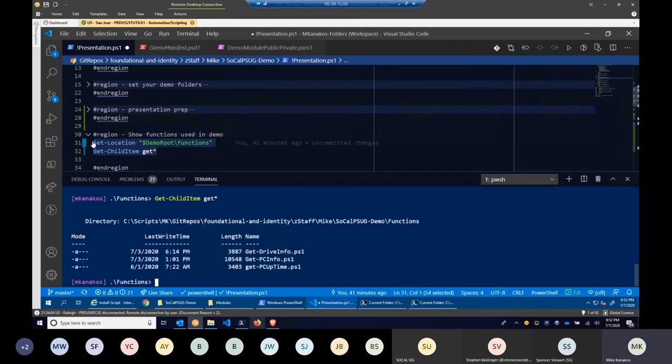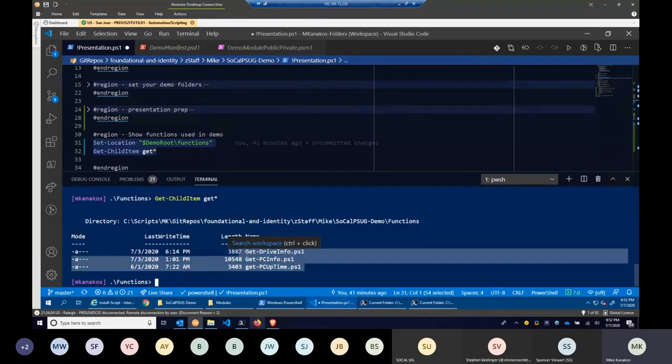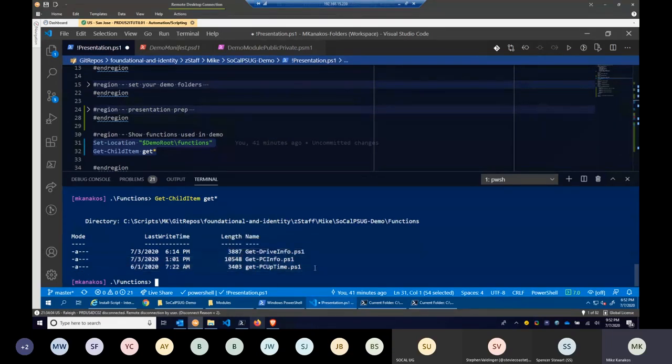All right, so we're working on a tools module. So I've picked 3 functions to include in my tools module that I'm going to build. These are functions. I'll show you how they work in a little bit. I'm hoping by the name of the files that you guys can understand what they do, but a quick run through. Get PC uptime is going to tell me the time the computer's been online and the last boot time. Get PC info is going to give me a host of information about the computer I'm querying, and get drive info is going to give me info about the drives.